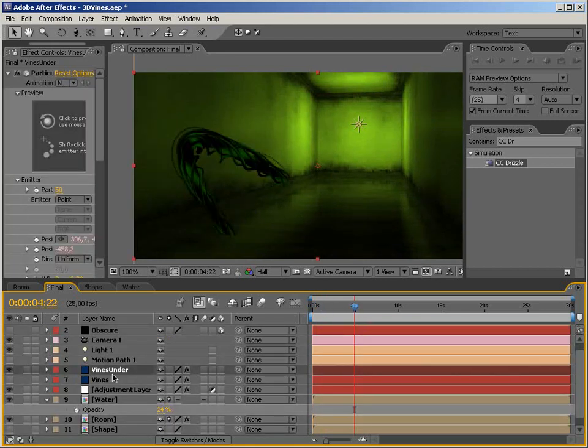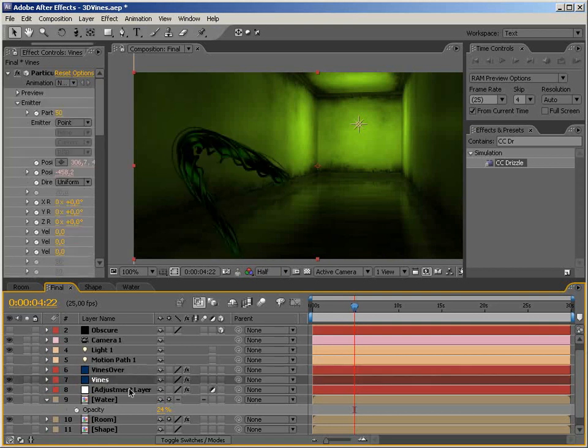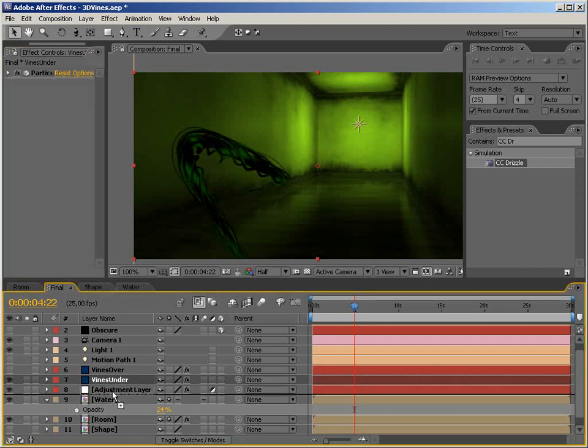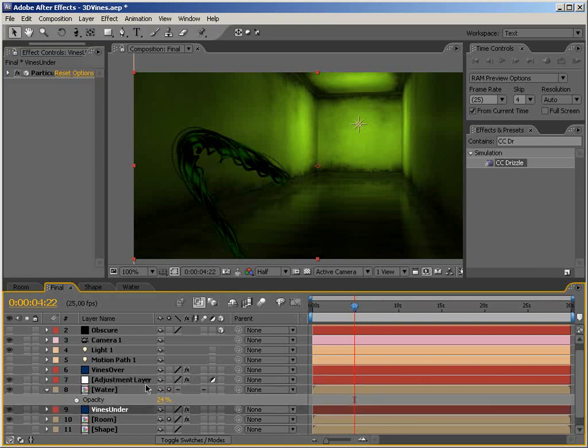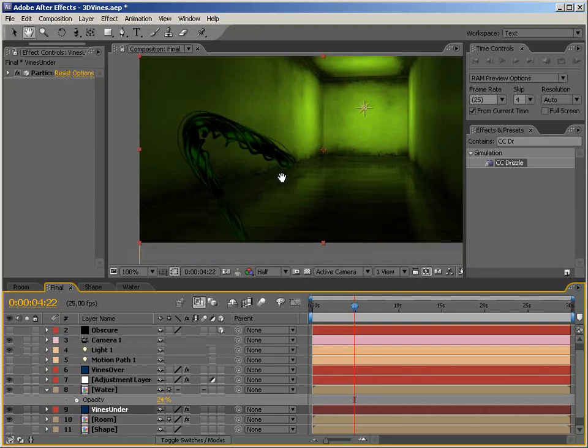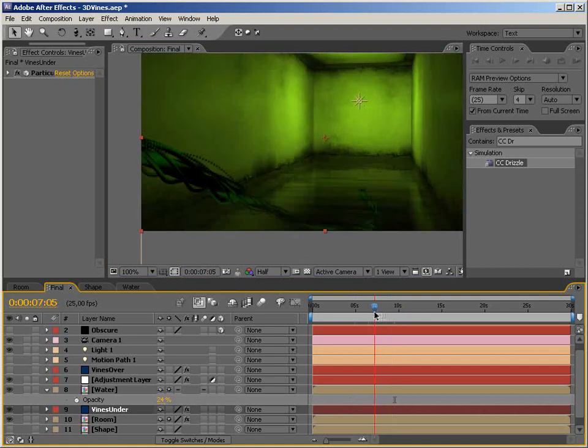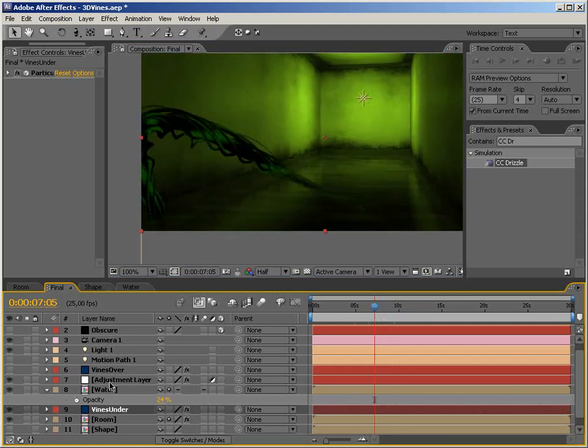And actually, what we've just created, it's my mistake. Those vines are vines over, and the original ones should be vines under. And what we can do to those vines, we can move them below the water layer and below the adjustment layer, which makes the displacement. And this should somehow change the appearance of the particles.